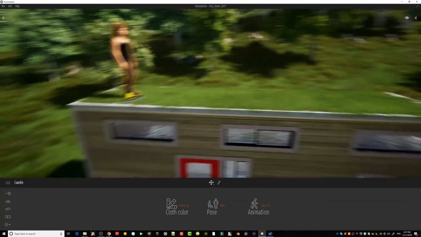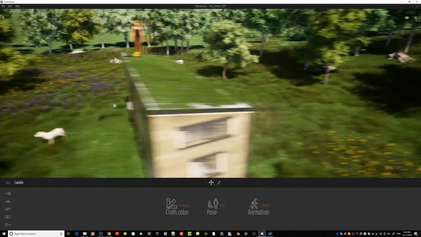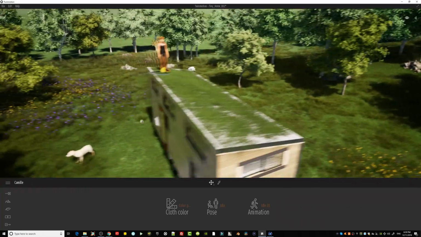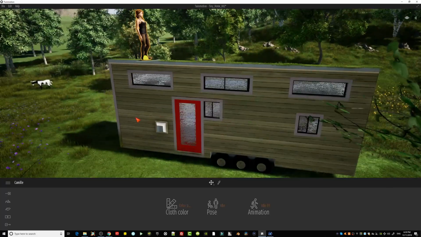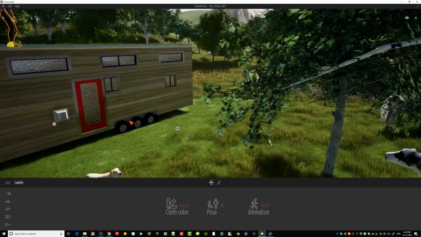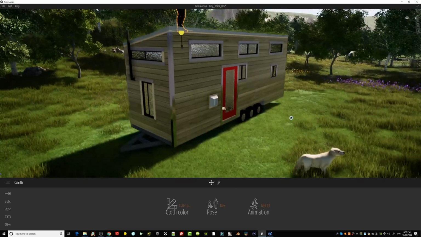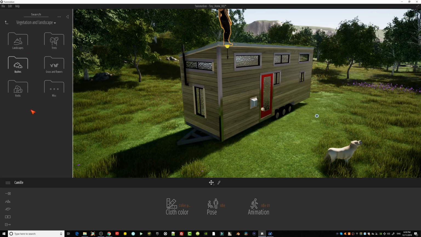I bring her on the roof. Look, that's kind of cool, right? Well, I mean, we would need to add some kind of stairs or something like that so you can access it. But you're getting the point. I kind of love it. I need a little picnic out here, a little table and chairs, and you can bring in those assets, and it's just phenomenal. So how do we usually get there?